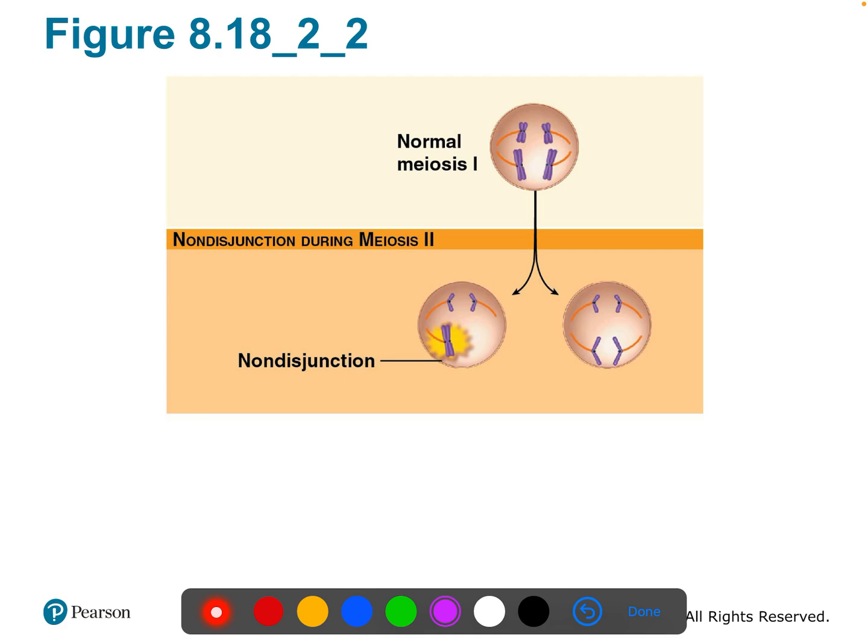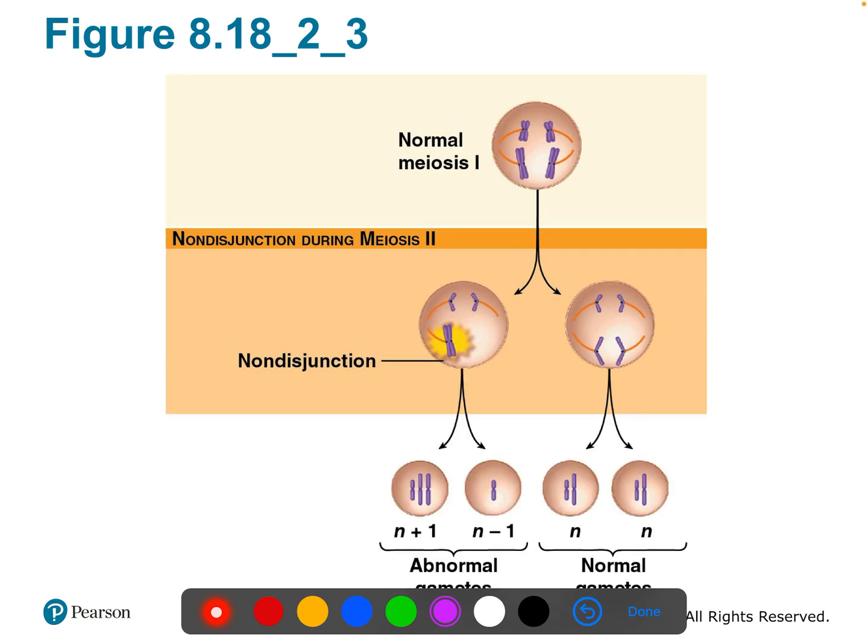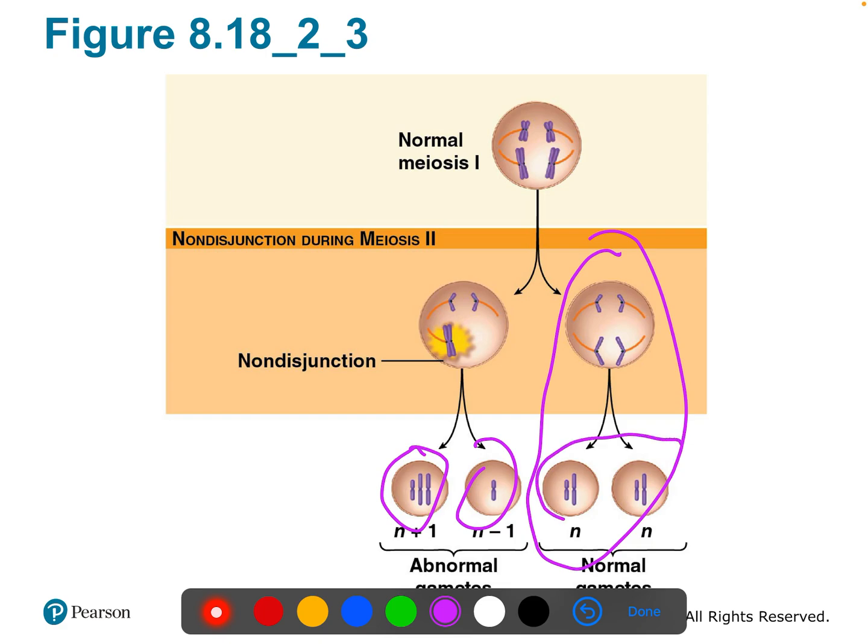Let's say, for example, we have a normal meiosis 1, the chromosomes separate properly, but now the chromatids don't separate properly. So now we end up with extra chromatids on this side, okay? And a piece missing on this side here. So when those daughter cells divide, now this piece has extra, this doesn't have enough, but ironically, look at this line here. Those are correct. And this is where that random fertilization part comes in. Let's say that there was a mistake like this. There's still a built-in mechanism that could provide an opportunity for the proper genetic information to be passed on if either one of these cells is able to fertilize the egg.